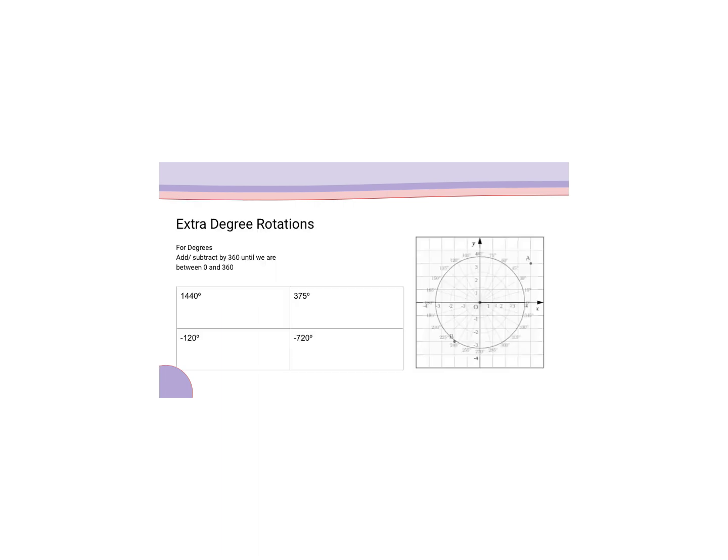So for extra degree rotations, it's actually pretty straightforward. So for example, 1,440, I'm just going to keep adding or subtracting by 360 until I'm between that. So I'm going to keep track of as I do this. So if I minus 360, that's one rotation. I'm going to do it again, minus 360, that's a second rotation. So now 720 minus 360 is a third rotation. Now, since these are exactly the same, it doesn't actually matter that I subtract here or not, because as we've talked about, 0 or 360 is the same rotation. So this could be 3 or 4 full rotations, looking at how many extra degrees there are.